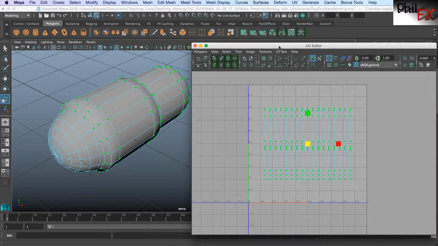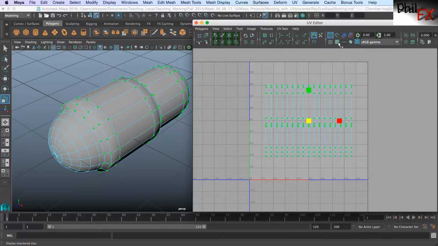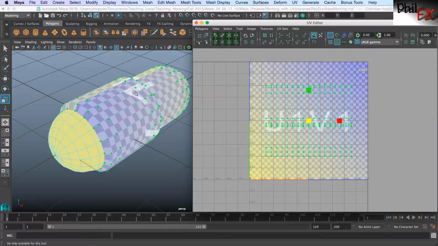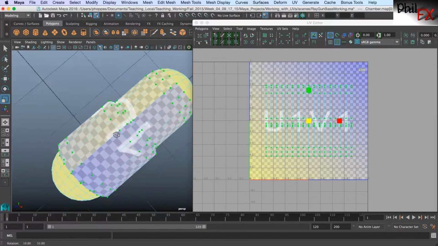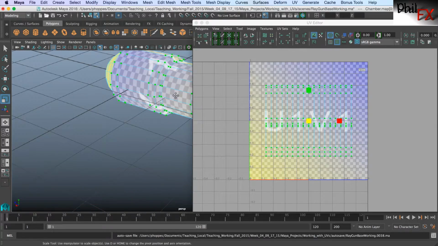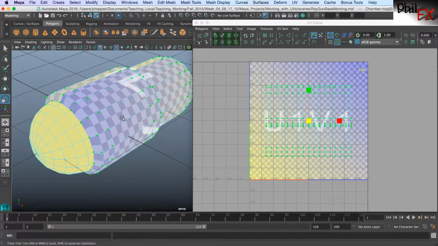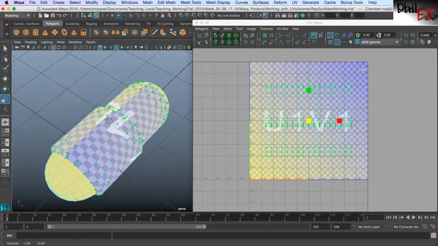All right, so then I can go in, and one of the first things we can do is, in the past you had to put a checkerboard pattern or some kind of pattern that you could recognize, so a texture, so you could put on your object so you could see how your UV mappings worked. In Maya, they now have that built in. It's very nice, and you just go in here and click on this checkerboard right here, and you immediately see your UVs. Okay, and so we can see our UVs, how they line up and how they map. Note that there isn't anything on the ends because I haven't UV mapped those ends yet. I've only UV mapped that cylinder. And you can see how things work.